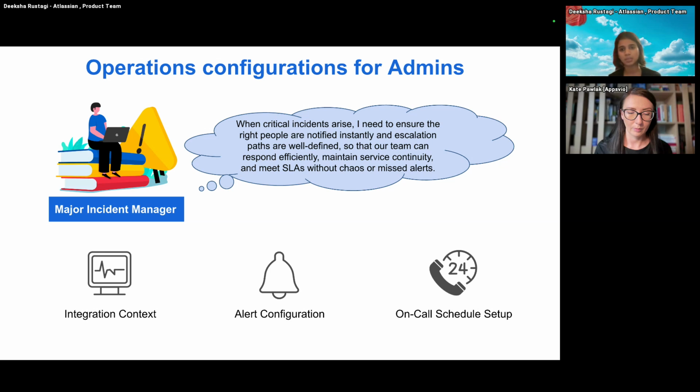With that, the third pillar that we will cover, that Kate also mentioned, is to ensure that you are notifying the right people at the right time. We'll be discussing how team admins and even Jira admins can set up the right on-call schedules so that we're following a 24/7 rotation. None of the alerts go unnoticed. We're ensuring there is rotation fairness and the on-call engineers have complete context of the things that are happening.